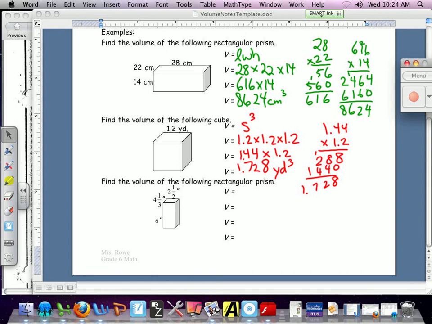And then the last problem is another rectangular prism, but this time it's got mixed numbers. There's fractions involved. Unlike when there's whole numbers and decimals, don't take 2 parts, multiply them out, and then take the 3rd part and multiply it out. Because if you're dealing with fractions, you might be able to simplify before you multiply, in more than one place. You have all 3 of them sort of laid out. We're going to see that in a second.